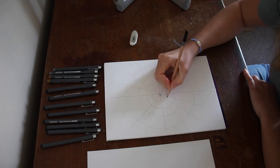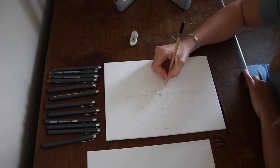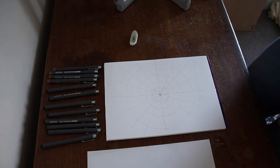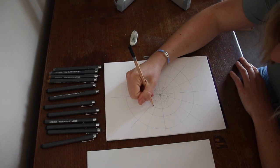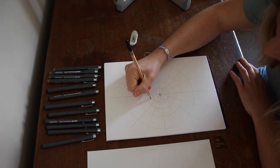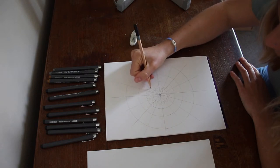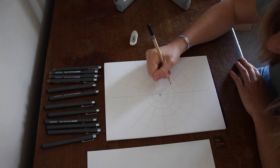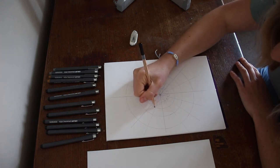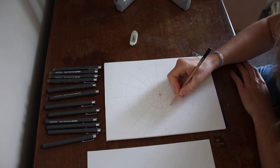So keeping them inside my segment so that they're all kind of even in size. Like such. And then I think I'm going to use this outer line to do some triangles coming this way. So it's all just building up different shapes and patterns, and you don't really have to think too hard about it. If you're stuck for ideas, just copy what I'm doing. But really, you're just thinking about different shapes all added to each layer of your circles upon circles upon circles.